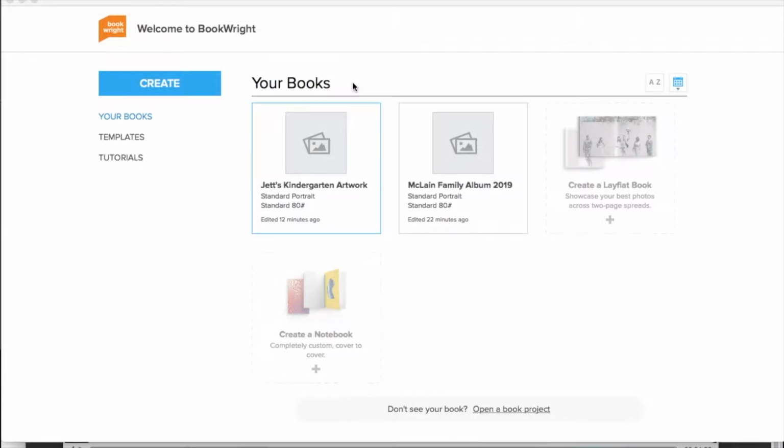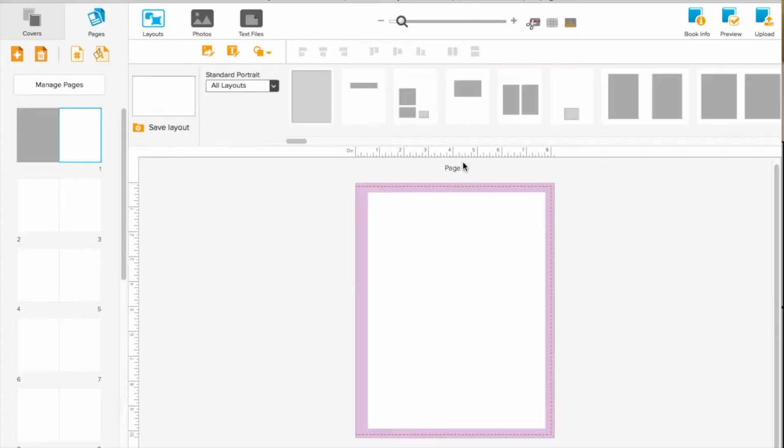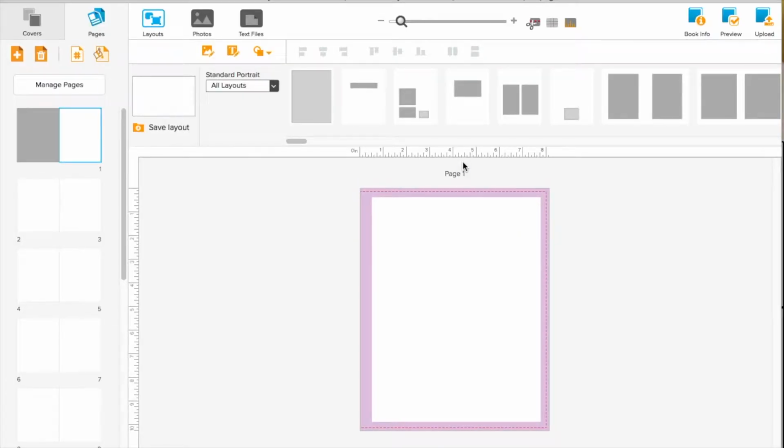Okay, now that we've downloaded the BookWrite program onto your computer, we're going to use it to create a photo book. So you'll click here on Create. And then you will go through the same process as we did before and you will choose the size, the pages, and the cover style that you would like. And then click Create and it will open up your family album or your photo book in this dashboard.